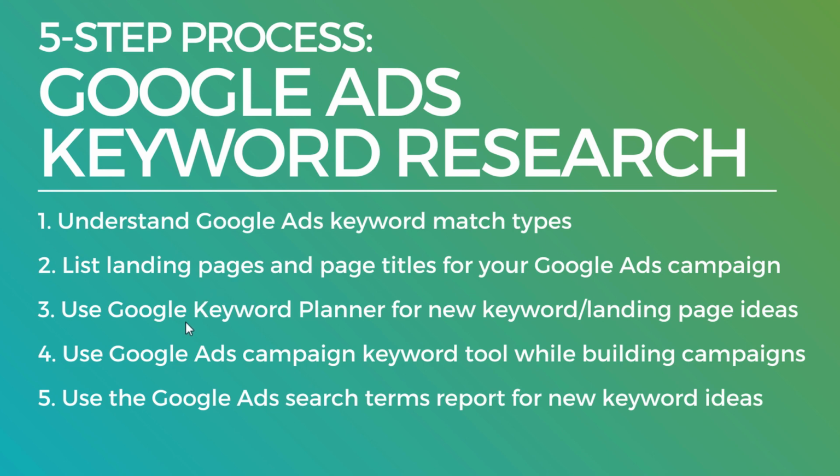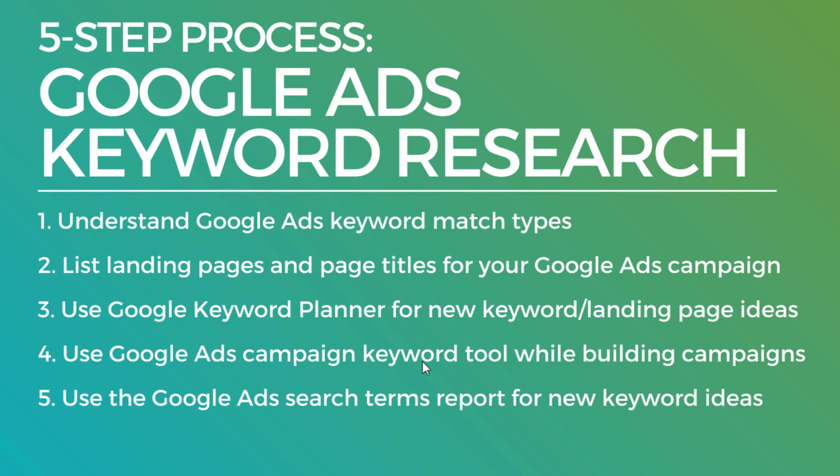Number 3, we're going to use the Google Keyword Planner, and I use that a lot more now to find new keyword and landing page ideas. So what you're trying to do is basically come up with: these are the landing pages where we're sending traffic to, and here are some ideas for new landing pages where we can send traffic to that we need to create on our website.